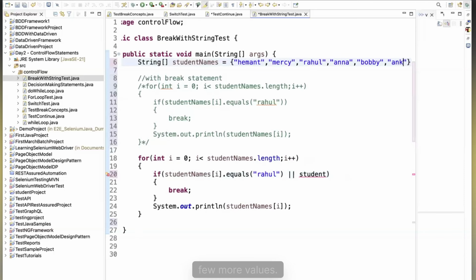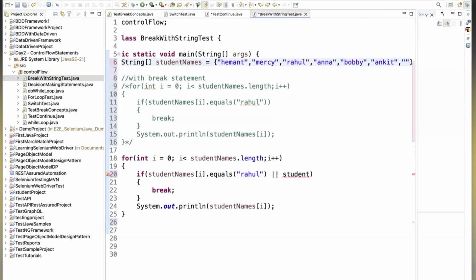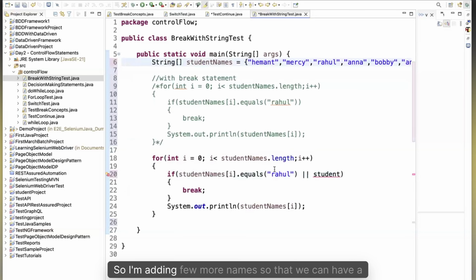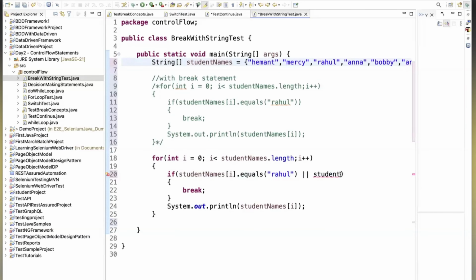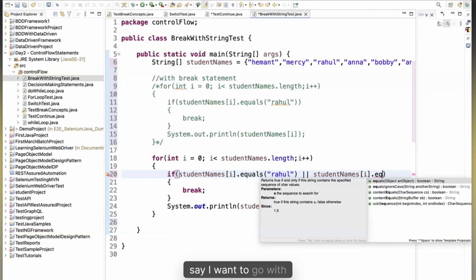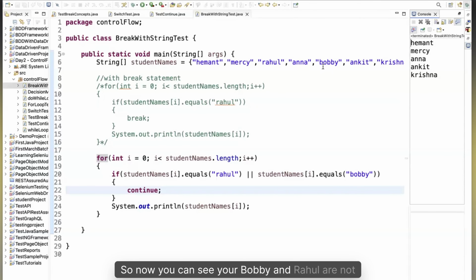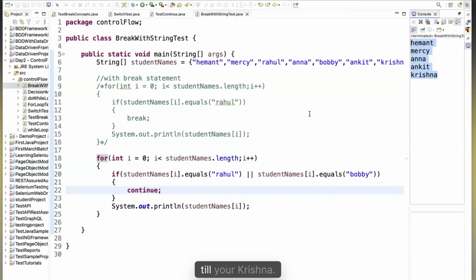Add a few more values. I'm adding a few more names so that we can have a big list. Student names i. We are trying to compare it with Rahul, and let's say I want to go with Bobby this time. And if I use continue, now you can see Bobby and Rahul are not there in the resultant list, and the rest of them have been printed till Krishna.